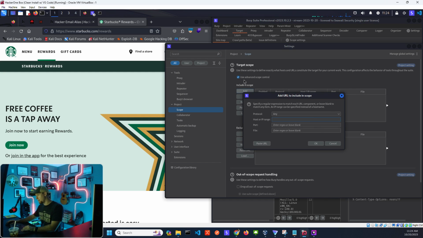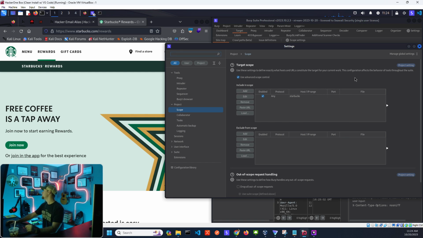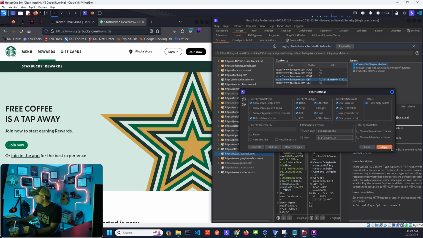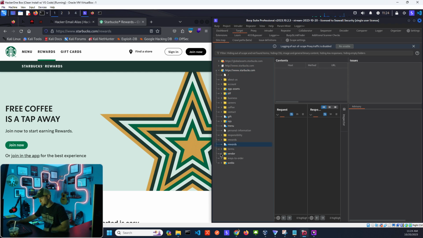So we're setting advanced scope, and we're going to come in and just do a simple string regex for Starbucks. Any domain that has the word Starbucks in it is going to be added to our sitemap and our proxy, and we'll be able to look at it there. But we're going to filter out everything else that comes through. You can see we have everything collapsed real quick. I'm betting once we hit this arrow, we're going to see a lot of endpoints here.